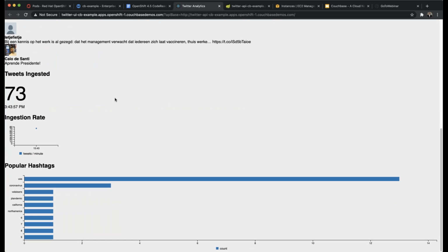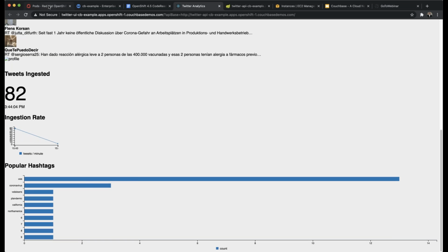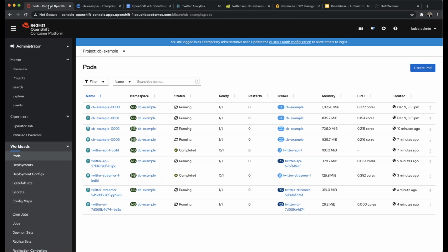And so the next thing I wanted to actually demonstrate is the recovery of a Couchbase server. What we're going to do is simulate a failure here. All we really need to do in OpenShift is just to go ahead and delete one of the pods. And the Couchbase cluster should be working properly because traffic is going to be redirected to the nodes that are still active. And the operator should notice that a pod that it's managing is down and deploy a new pod to replace it, as well as the Couchbase cluster resynchronizing itself. It should rebalance once the pod is out, and then rebalance when a new pod is created.